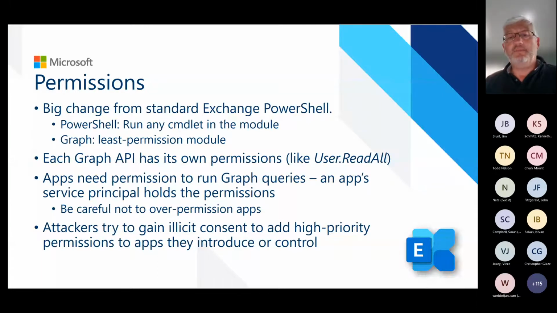And those malware apps would have things called high priority permissions. Those are permissions that will allow them to do a lot of things, like read all the data in the tenant and take data out of the tenant, or make changes to data in the tenant. So it's really important that people keep an eye on permissions. And it's really important that you keep an eye on apps that are defined within a tenant to make sure that the apps have the right permission level for the job they're designed to do.